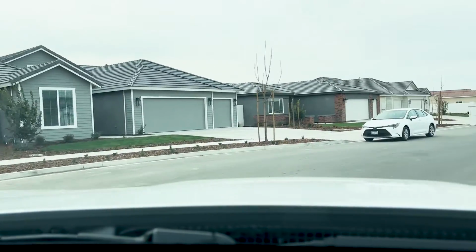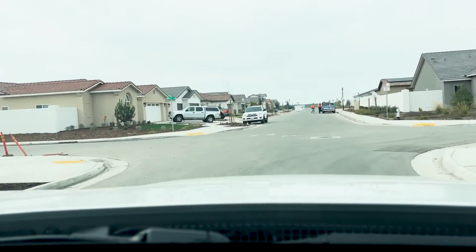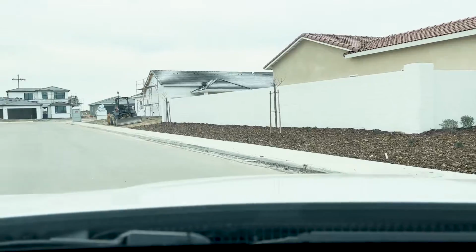And that is the beauty about getting in on the ground floor, because as we know, you don't wait to buy real estate. You buy real estate and wait, especially in a new community that's developing and growing and getting ready to be even bigger and better than it already is.